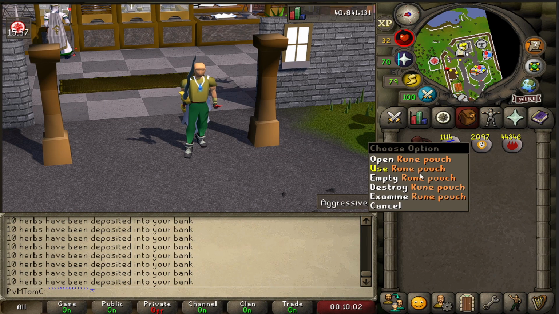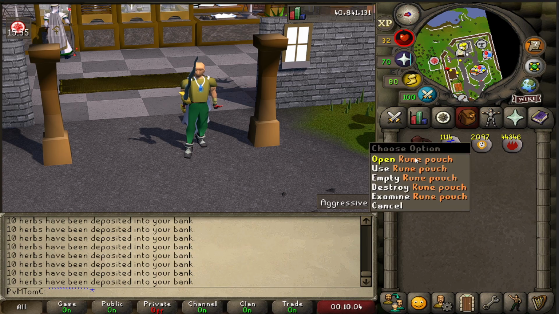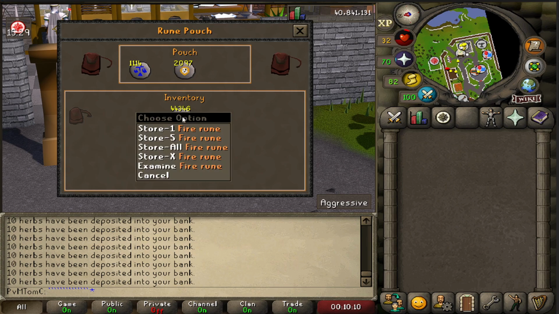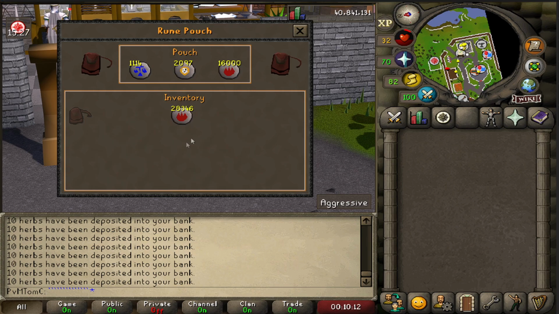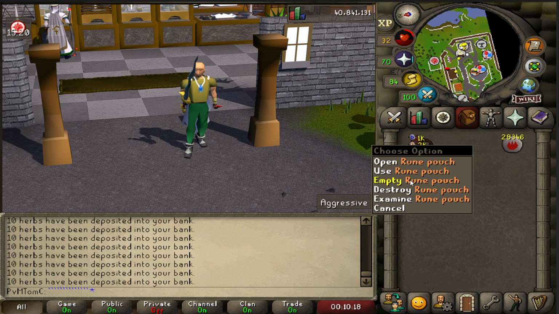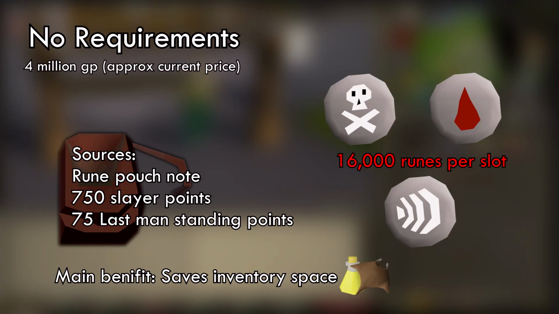So the next goal on the account that you might want to think about getting, and it's something that I've actually just got recently, because I didn't know you could actually just buy it from the G, and that is the Rune Pouch. It lets you hold 3 slots of runes, 16,000 of each, I believe. And you can buy it from the G for about 4 million gold, which I just realised the other day, so I went and got it.